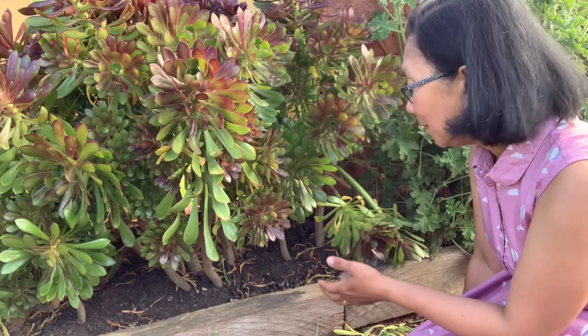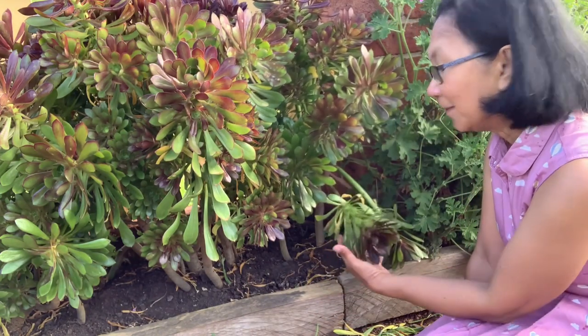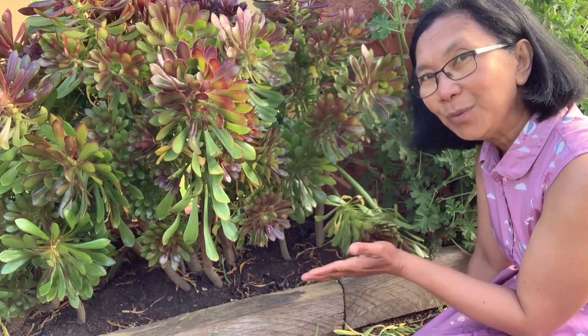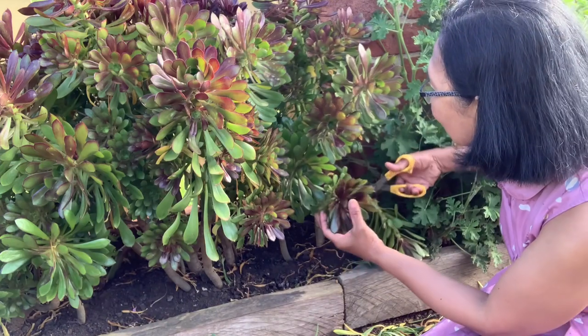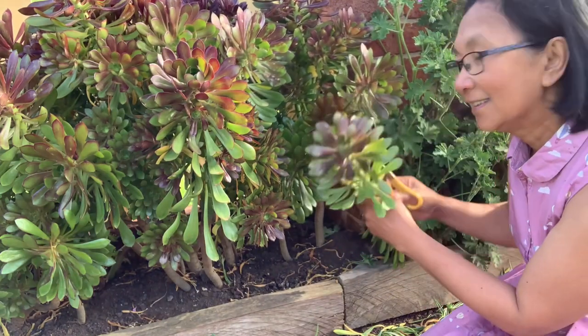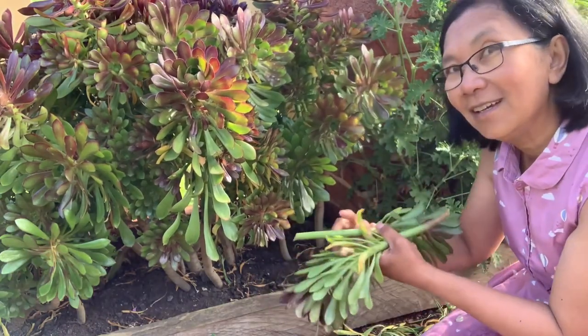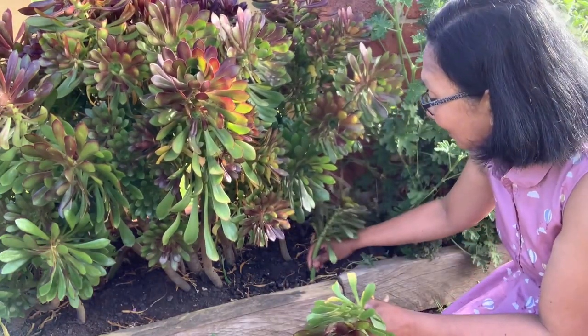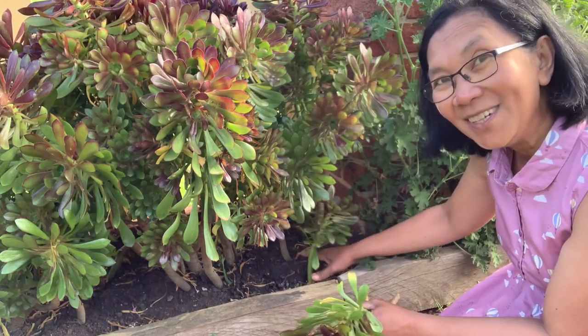Sometimes most of the leaves become too heavy like this and they're falling down. So what I'm doing is just have a scissor, cut it like this, cut the other one, and then I'll just put it on the ground. So another aeonium will come up.